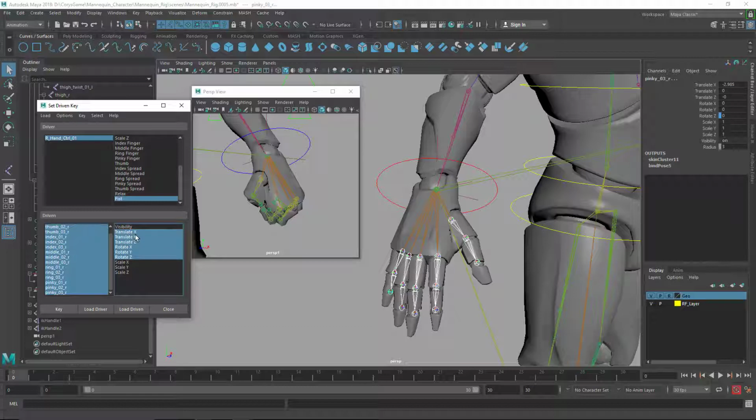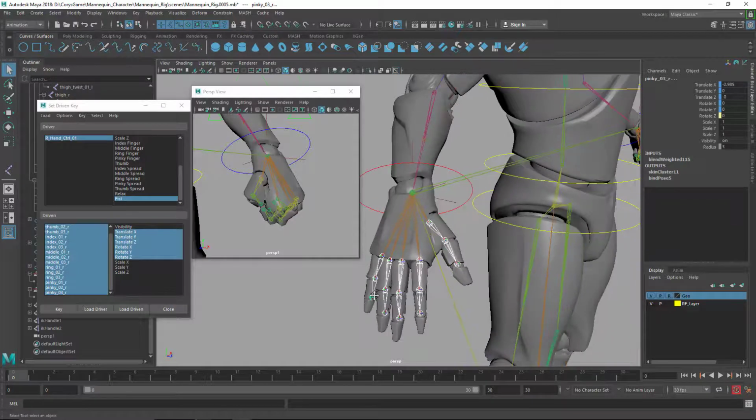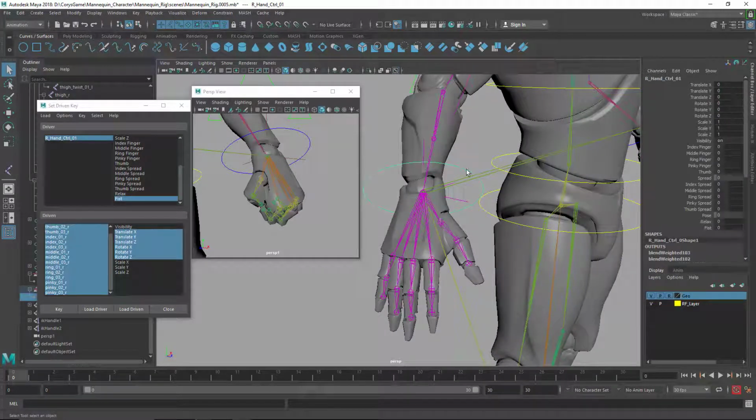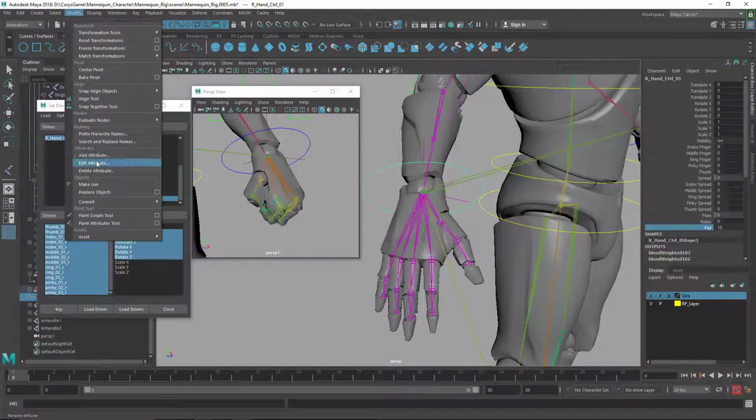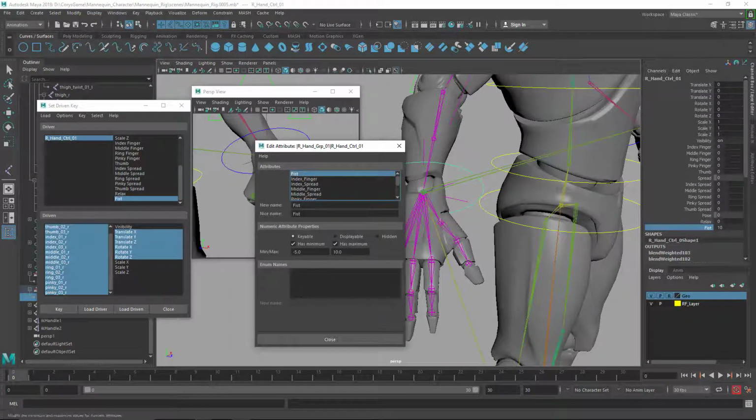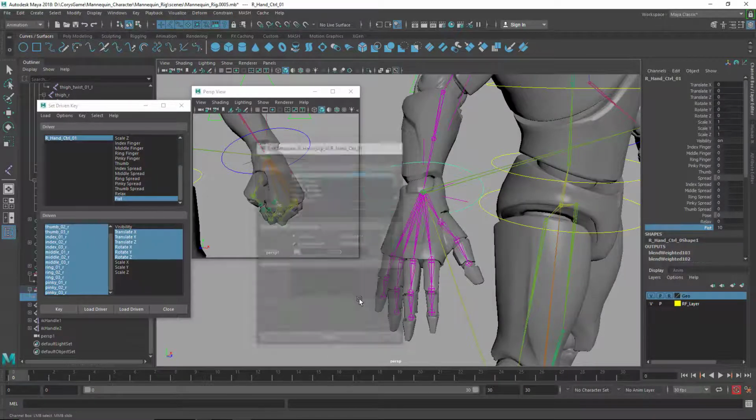I'm not going to be moving any translate, but just in case we have to nudge it, we have that ability. So I'm going to key at that rate. Alright, and now I'm going to take the fist and take it all the way to 10. Again, I'm going to take off the -5 here. Right, so let's go modify, edit attribute, and fist, and just take that to 0. So then we limit 0 instead of 5, just like the other hand.